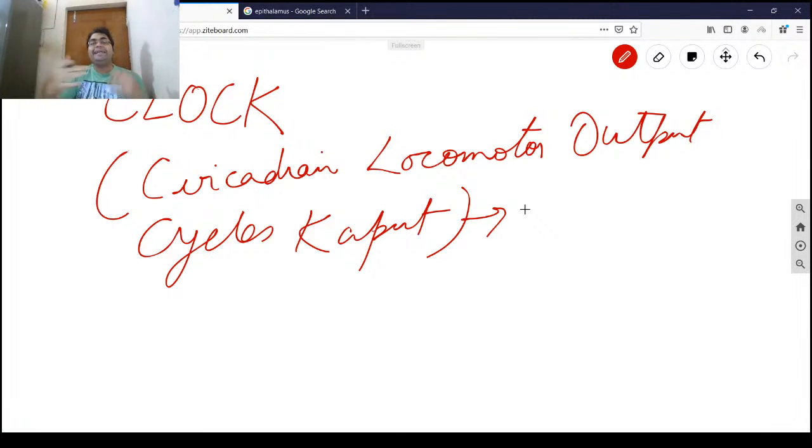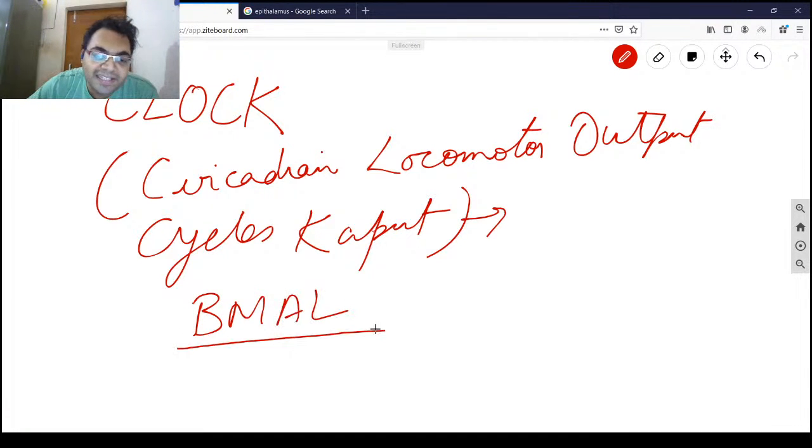for maintaining proper sleep. Each and every cell in our body goes to sleep when these proteins are expressed. Always know that. Every cell goes to sleep when these proteins are expressed. So you have the BMAL gene also. Various genes are there, but they are not really in your course.